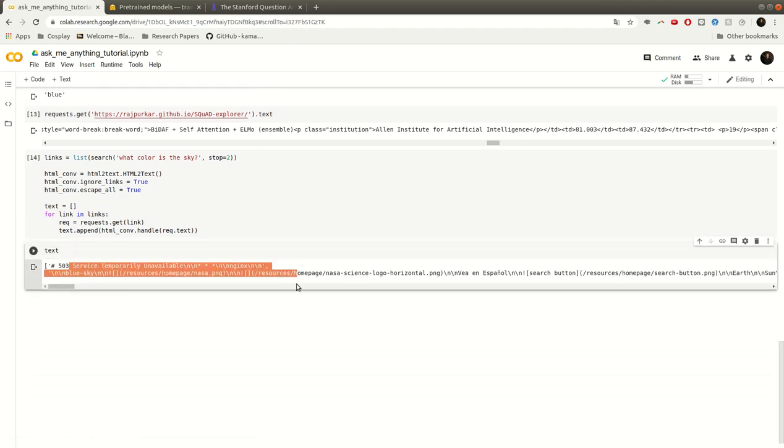Cool. So unfortunately, it looks like one of these is unavailable for some reason. That is unfortunate. And it looks like this one is kind of working. We have a lot of these new lines, and it's still quite a bit messy, but we can see we're getting a lot more text now. So this is better. I think we can still do better though.